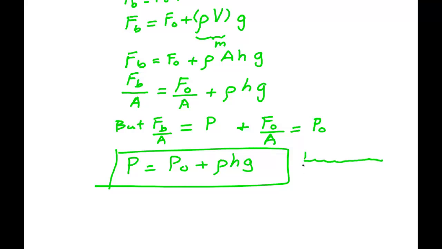It says that for a given depth, let's say in a container, no matter the shape of the container, for a given depth, say right at this depth, every point in the fluid, there, there, there, there, there, there, have the same pressure. Every one of these points has the same pressure.